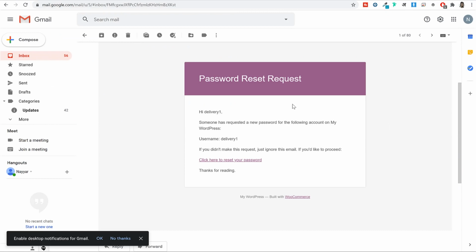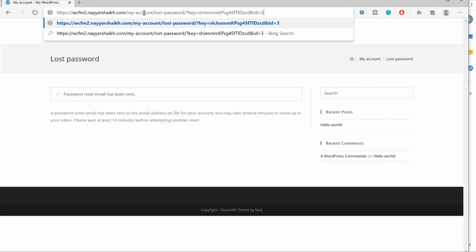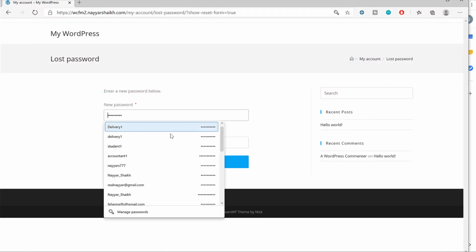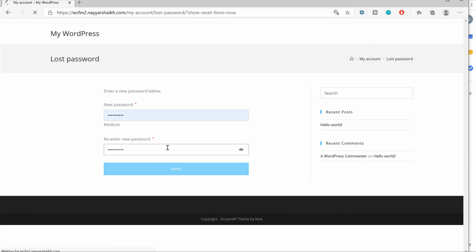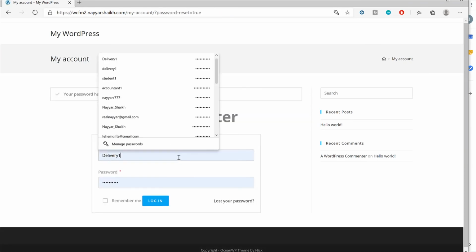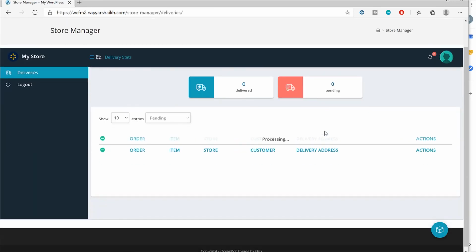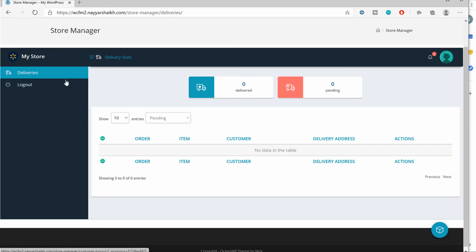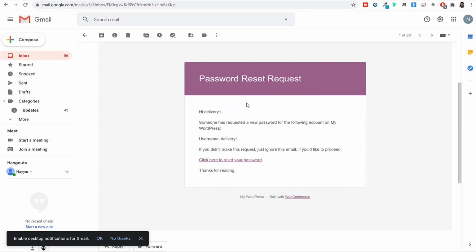Alright guys, as you can see, I received this on my email address. So I can copy this link, go back to this browser and paste in this link. And now I can set a new password for this person. So this is only for the first time. Once this password is set, they can now log in. And now as you can see, they will see this dashboard. Because they are the delivery person, they will see only settings related to delivery. Once I place the order and the seller sends the delivery information to this person, you will understand all the things. So we'll minimize this browser. When the order is placed, I'll show you what happens in this browser, how this delivery person will deliver the product and all. So again, let's come back to the seller account.